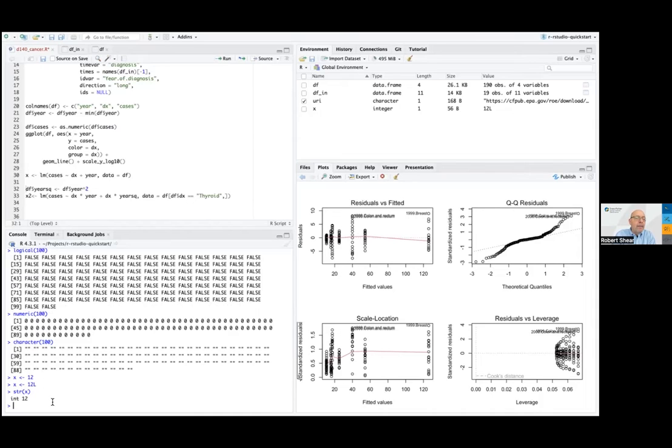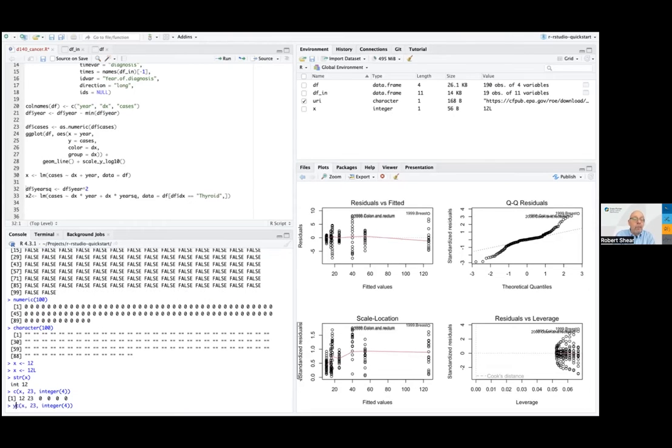And if I have c, for either combine or concatenate, of x, and 23, and I'm going to put in an integer, 4 zeros at the end, all of which are integers.